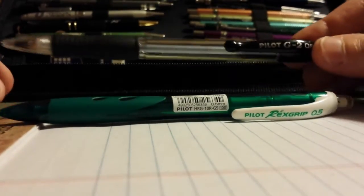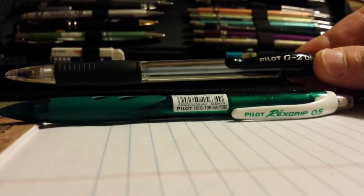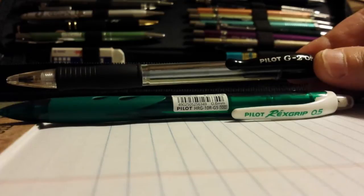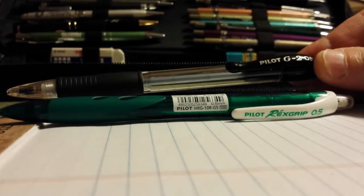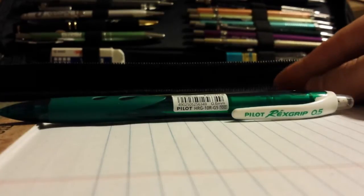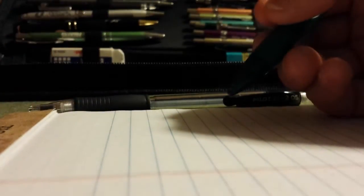It's similar to the Pilot G2 mechanical pencil in terms of its overall quality, and I'll compare and contrast the G2 with the RexGrip in a little bit. I do prefer the RexGrip to the G2, and I'll explain why. Let's run down the features of the RexGrip, starting at the lead sleeve.